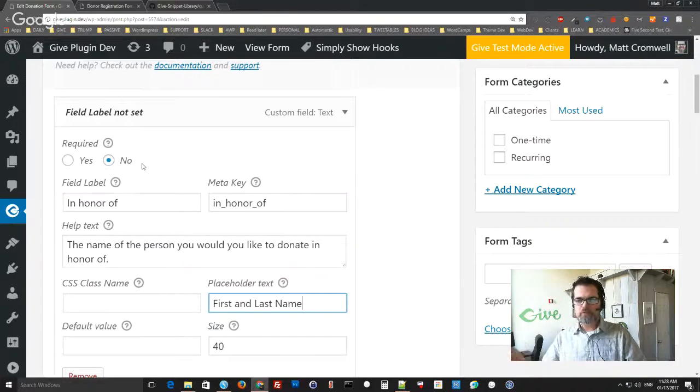But even if you don't require it, every time you add new fields, it makes your form longer and longer, which still can be problematic. If your donors come to your donation page and they just see a big long list of empty fields waiting for them there, it's intimidating, and it's like, oh, this is going to take forever, I don't want to do this, and they bounce. So even if they're not required, that sometimes still can be problematic. But as soon as you decide, okay, we need to add this field in there, then the next question is, well, is it really required or not?